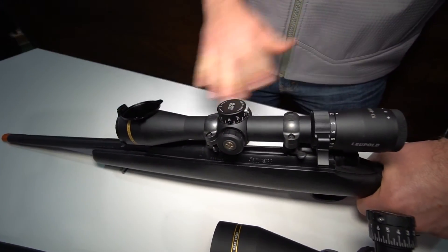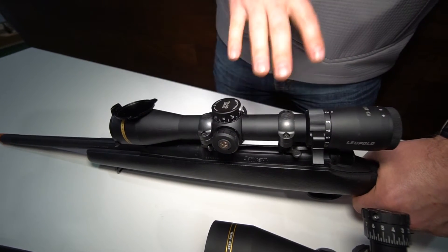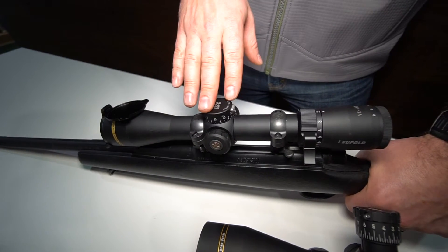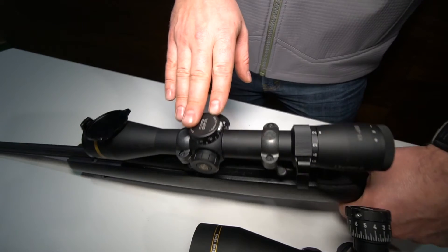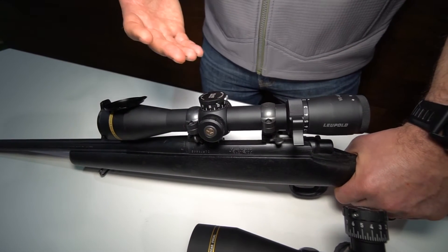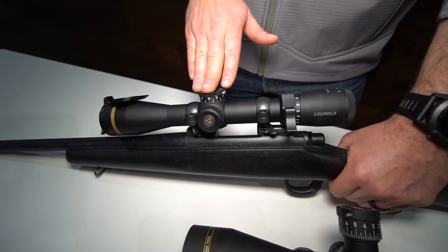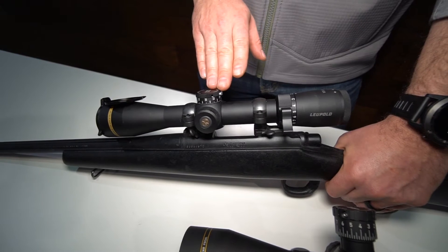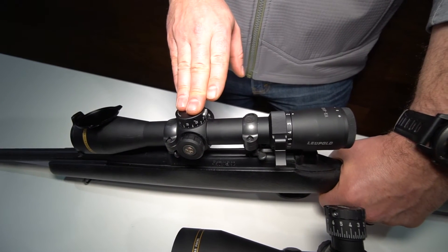The best feature on here, for me anyway, is we have an electronic level built in. The illumination is a red dot illumination. When you have the reticle indicator turned on, if you are canted at all, it will flash at you and let you know that you're on level. This is fantastic for when you're mounting your scope, but also when you're out in the field shooting from an awkward position — you may be on a cant, introducing error into your shooting system. So the reticle will let you know you need to get back level so you can make sure you make a precise shot.